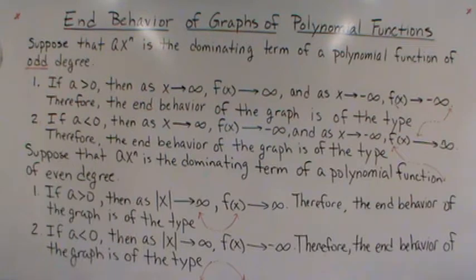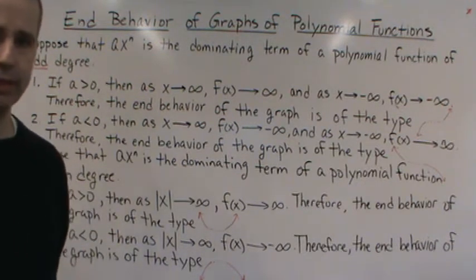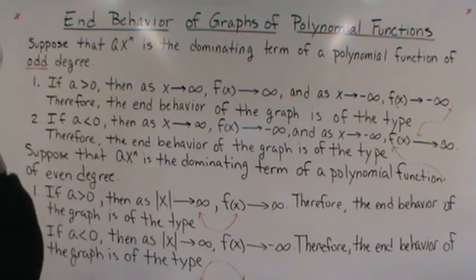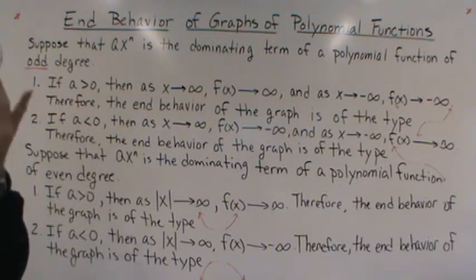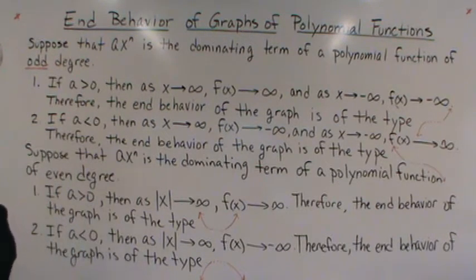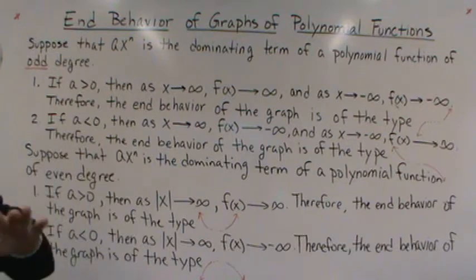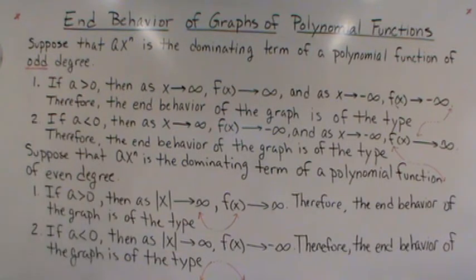For any polynomial function, end behavior is going to be one of those things that helps us graph the polynomial function. So it's good to know what happens as x gets really big negative or really big positive. Okay, so that's what we call end behavior. So what happens when x is really big?